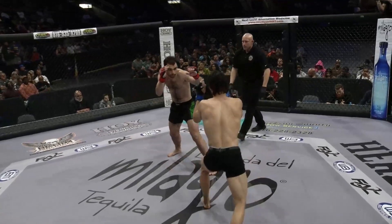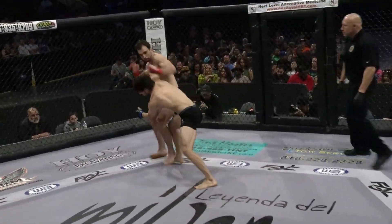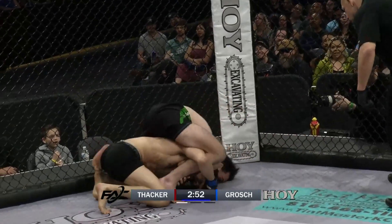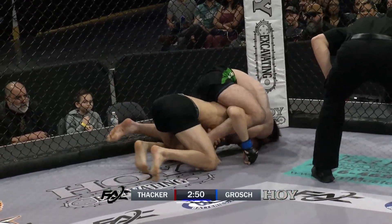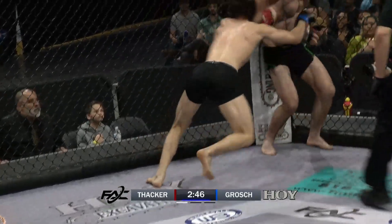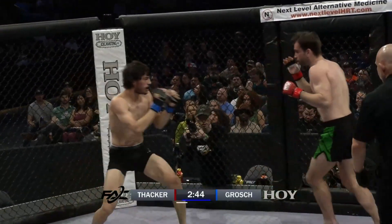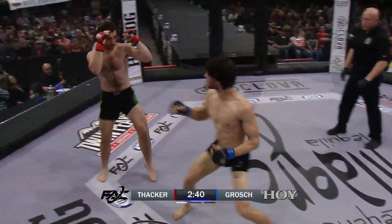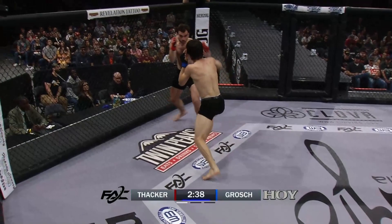Round number one, sporting touch of hands tonight. Spike Brock is presented by Hoy Excavating. Plans immediately for Thacker. Grosch didn't seem to have much technique, just walking forward, kind of walked into that right hand. Zach Grosch is in the black trunks, backdoor escape. Justin Thacker in the black and green trunks. Teasing on the kick, pulling it back, Zach Grosch.